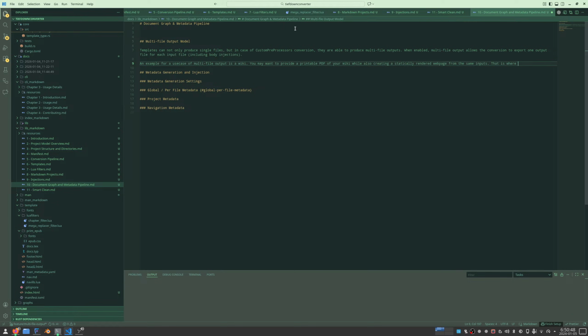That is where multi-file output allows for a statically rendered website from the same inputs. It allows for the rendered website to not be a single page.